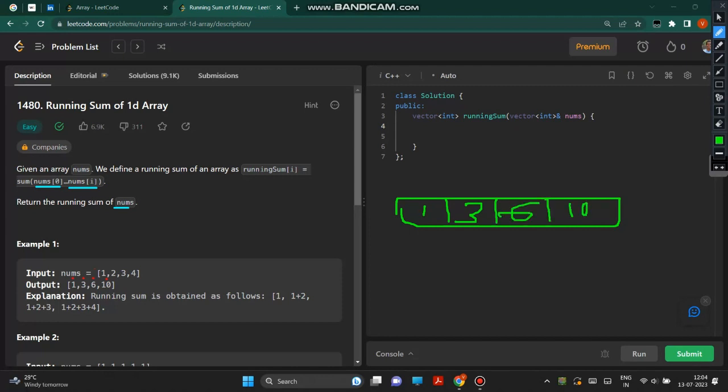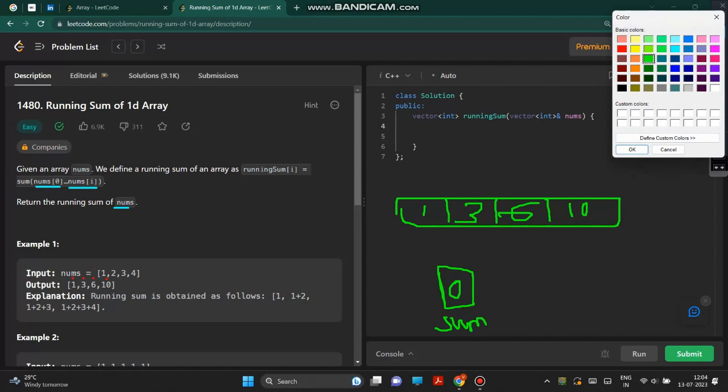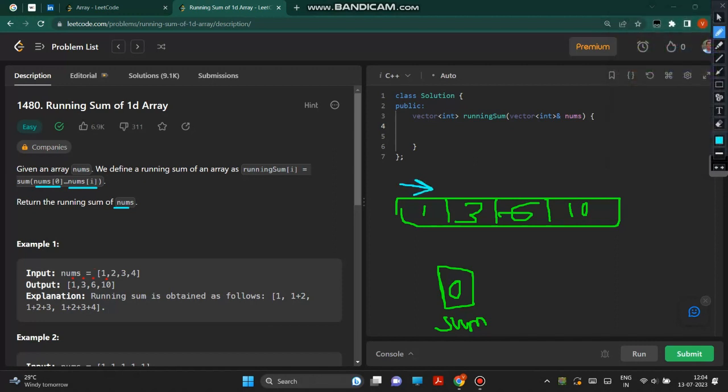Now what we need to do is declare a variable, and we'll call it sum, with an initial value of 0. We'll traverse the array from left to right, and each time we iterate, we take the element and add it into this. So 0 plus 1 would be 1, right?